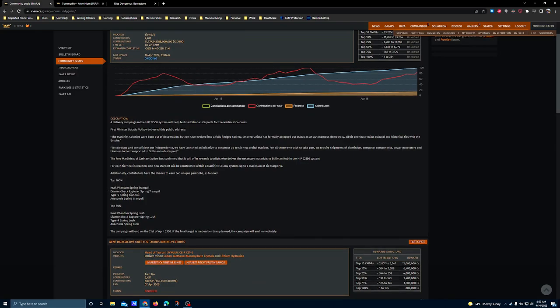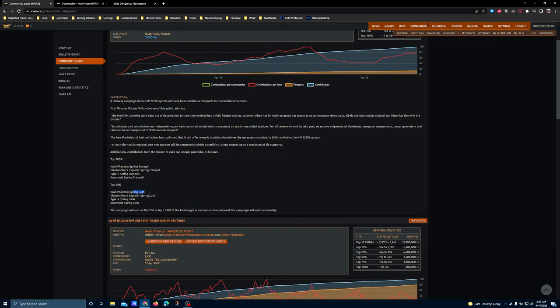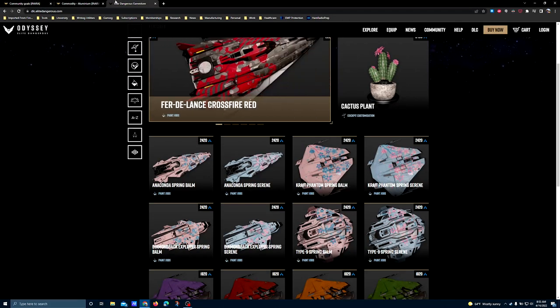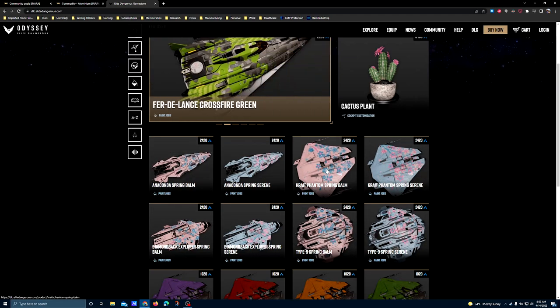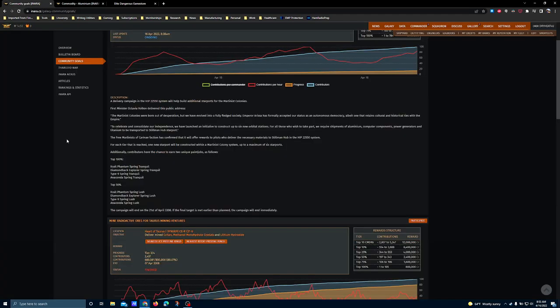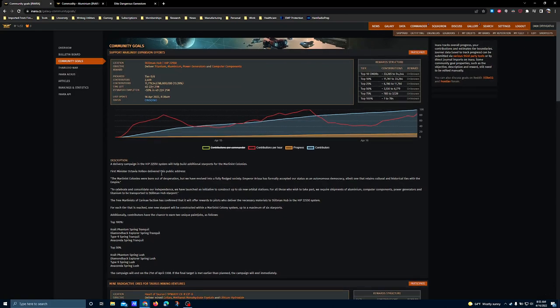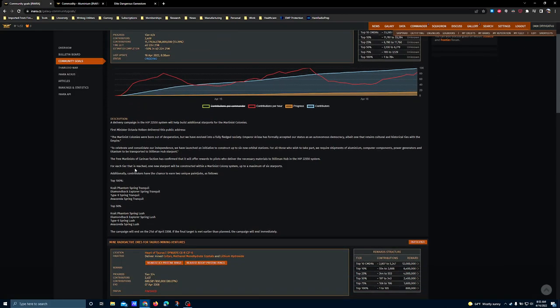but I could see there being commanders who are interested. Now, Spring Lush, Explorer Spring Lush. So Spring Lush is, what is this? Well, these aren't Spring Lush either, so I have no idea what these paint packs actually end up looking like. But this is the most paint options that I've seen offered in a single event. So if you're just trying to start collecting items you normally have to pay for in-game, then this is probably a good way to do it.